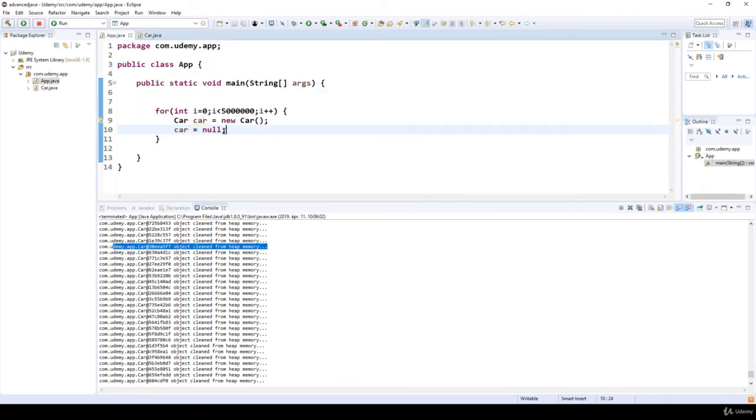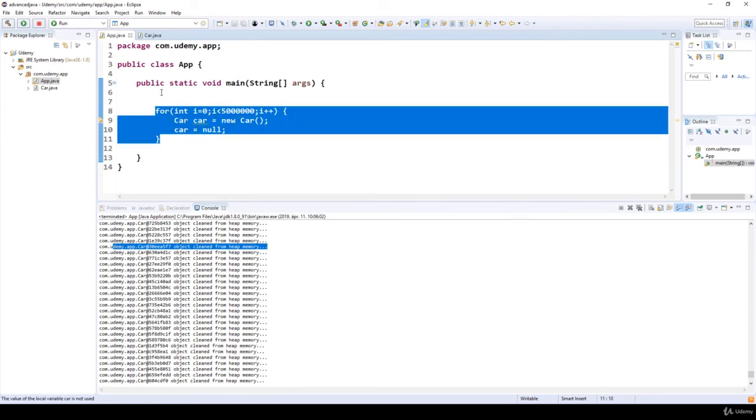You may pose the question: what is the conclusion? First of all, the conclusion is that garbage collection is rather non-deterministic. The Java virtual machine is going to decide whether to run garbage collection or not. If there are just a small amount of objects in the heap memory, then usually the Java virtual machine is not going to run garbage collection.